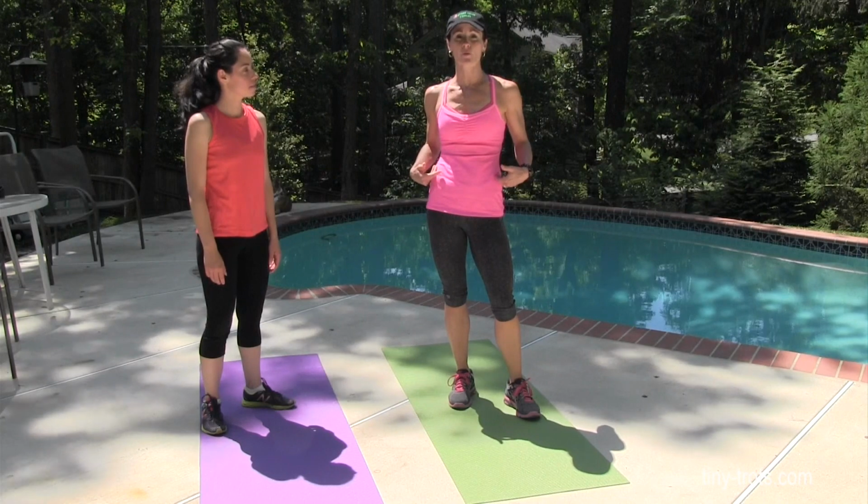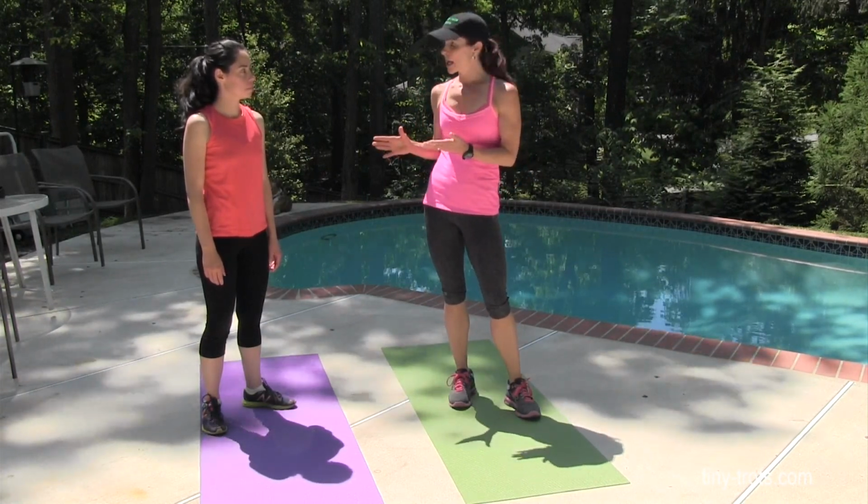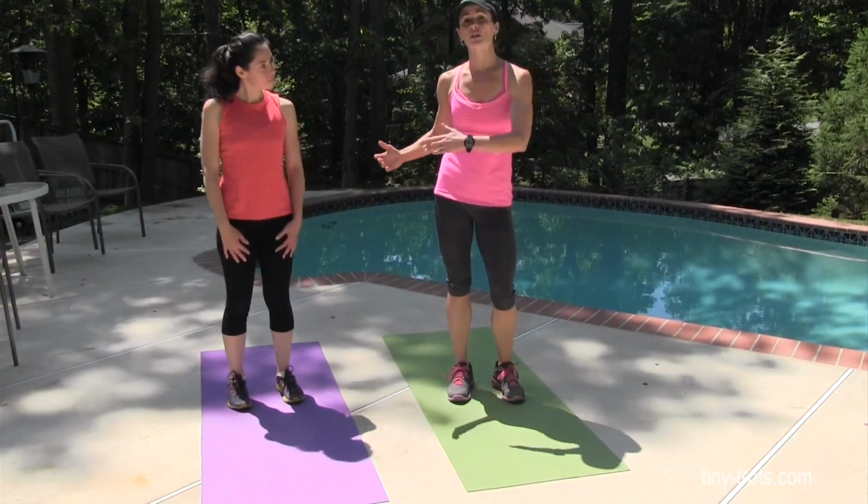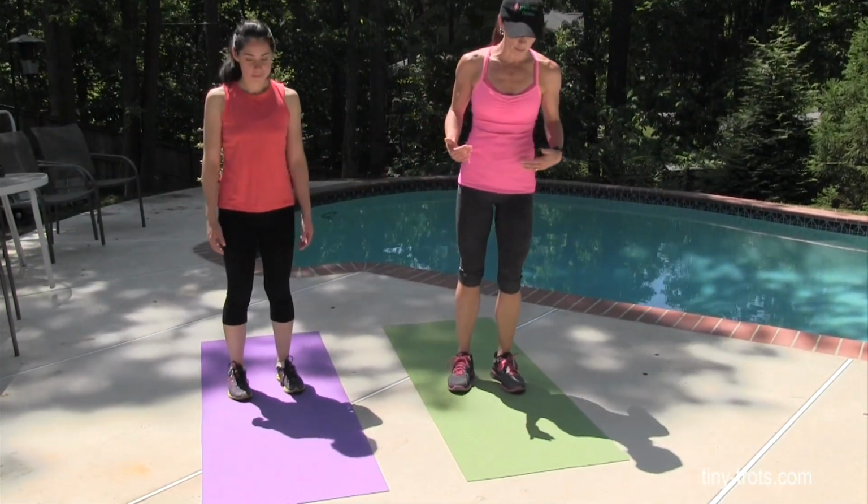So the next thing we're gonna do is work our abdominals, or actually our entire core. And I'm sure some of you have heard of the plank, which is a great exercise to do for your entire core. So we're gonna come down on our knees and toes. Danielle's gonna show you the modification, and I'll show you the more advanced version of how to do this exercise.